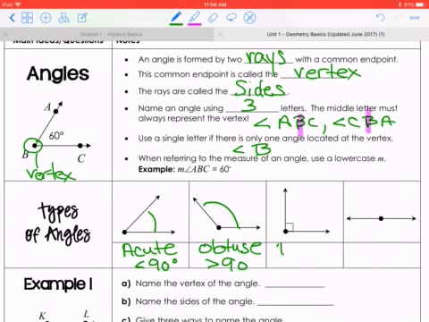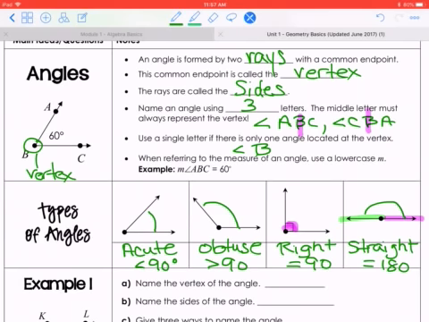And then you have right angles. A right angle is equal to exactly 90 degrees. Notice that to signify a right angle, we have the little square right there that lets you know that it is right. And then the last type of angle is called a straight angle. It looks like a line. A straight angle is a line, but remember we have 2 separate rays. You have a ray going to the right, and a ray going to the left, and that angle is equal to exactly 180 degrees.